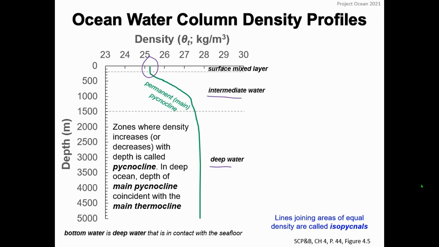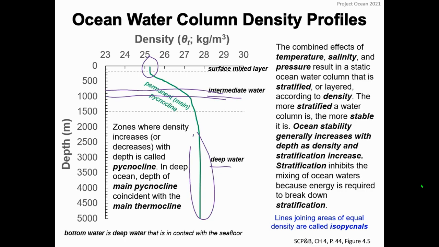And all you have to do is look here. Remember that the base of the main thermocline is typically somewhere between about 800 meters and 1,000 meters. And right there you can see the end of the permanent or main pycnocline. Now notice also that here in deeper waters, once you get below a lot of these effects of temperature and salinity in surface waters, density tends to continue to increase slightly, and that's just due to the effects of pressure alone. Now, why is this so important to look at this water column density profile?